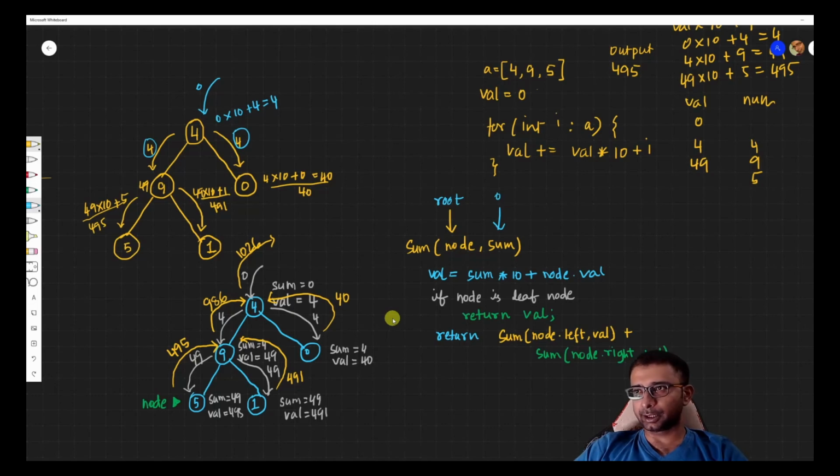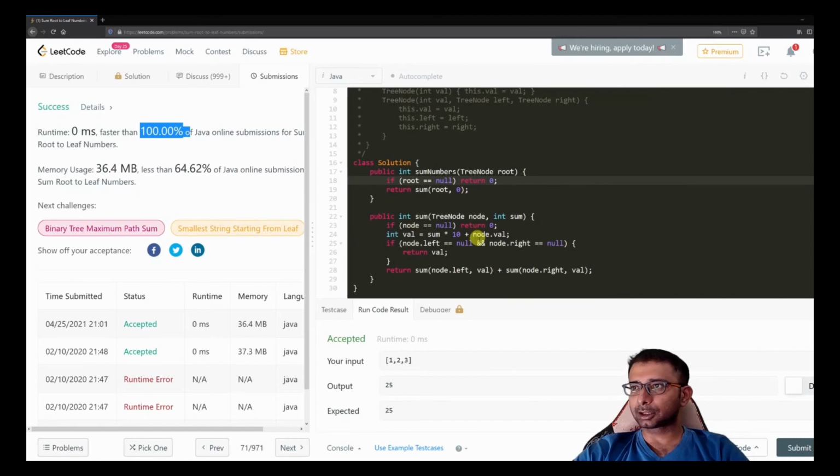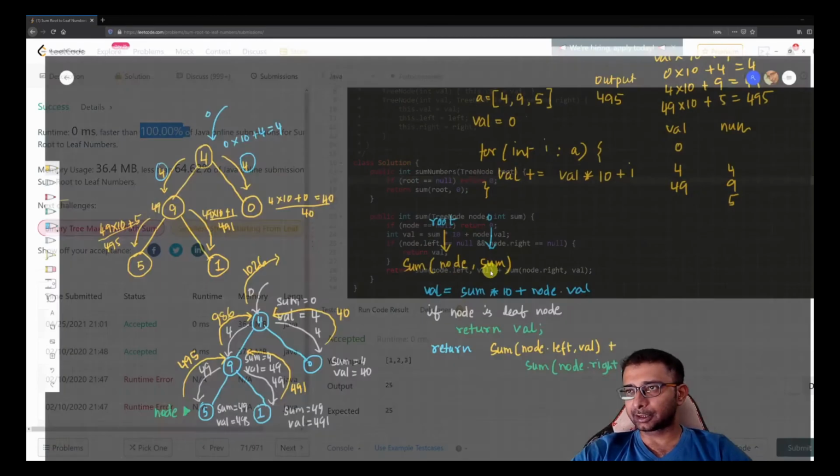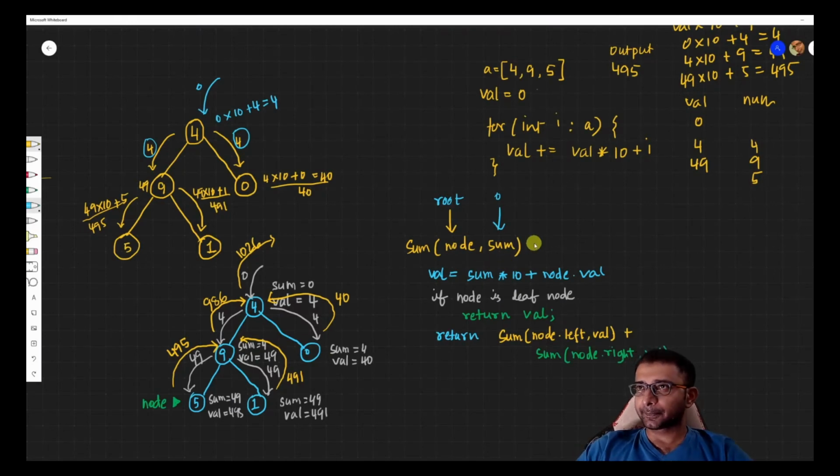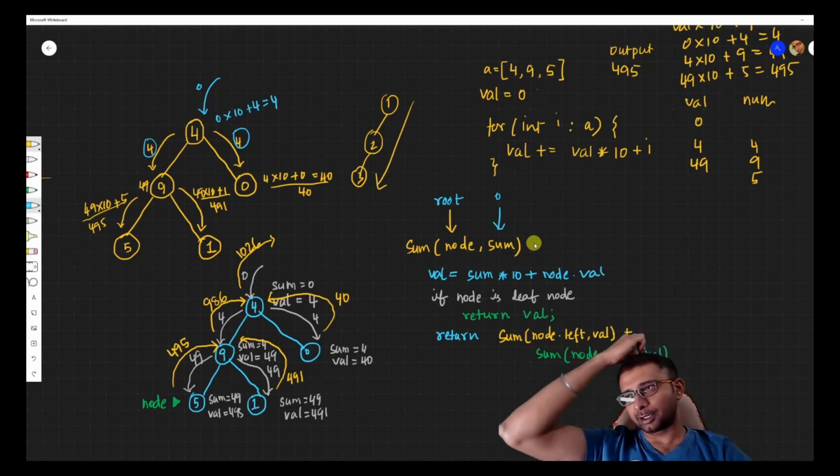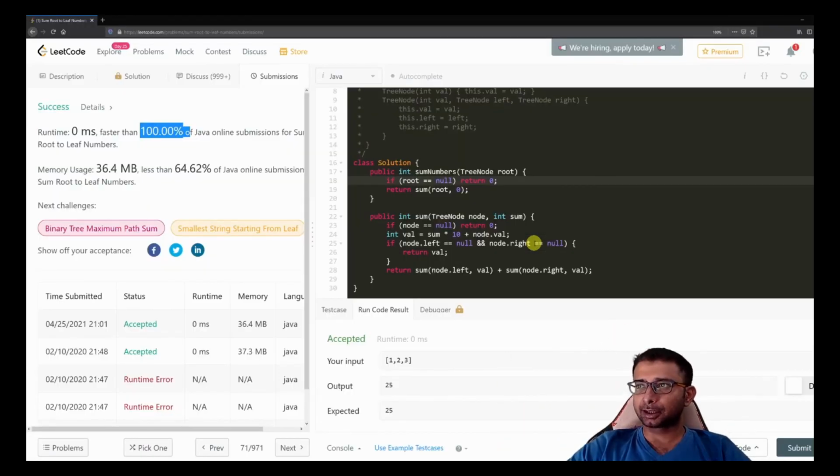So basically we are touching all the nodes over here, right? If you consider the stack space, then your space complexity is going to be order of n, because in a skewed tree, something like this, you are going to take up all this stack space. But if you exclude the stack space, then we are not consuming any extra memory. It's pretty much constant space that we have been dealing with.